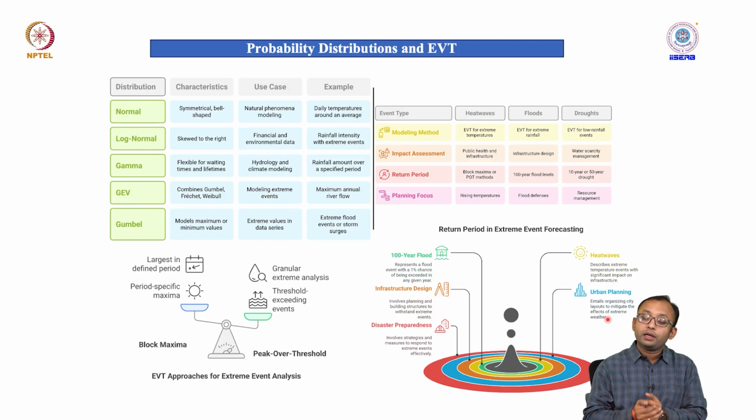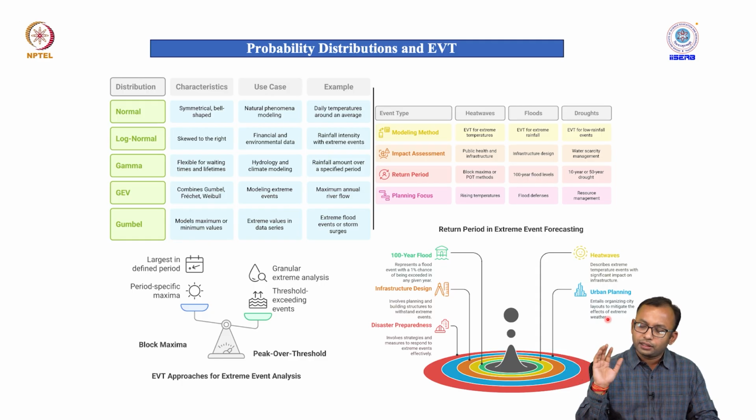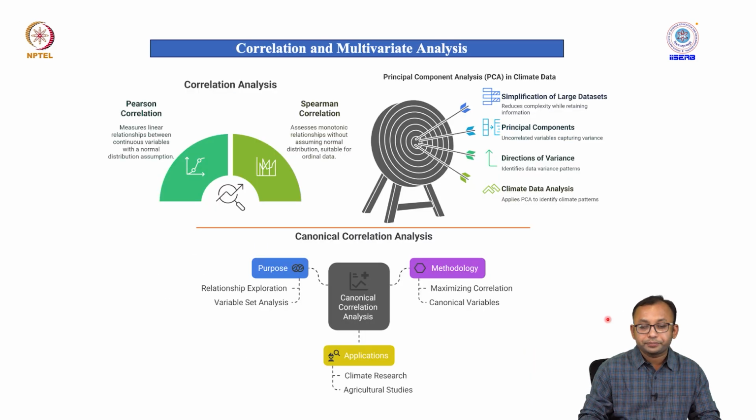So, therefore, once we have the return period estimate, the magnitude estimate, and the nature of the climate extreme classification, you can basically tell the local government, the national government, or the state level authorities how to plan perfectly for that particular region, urban planning.